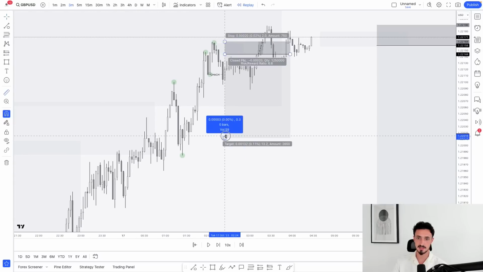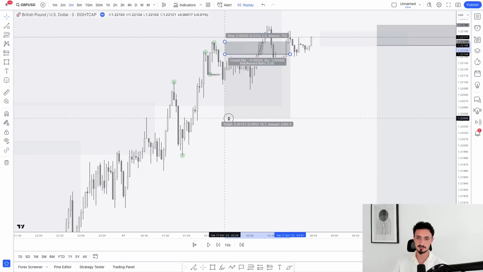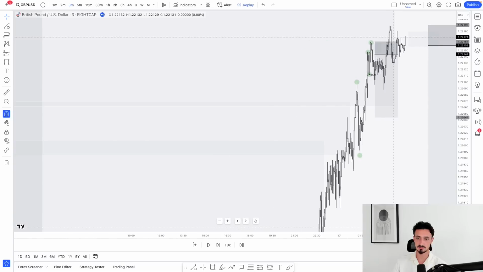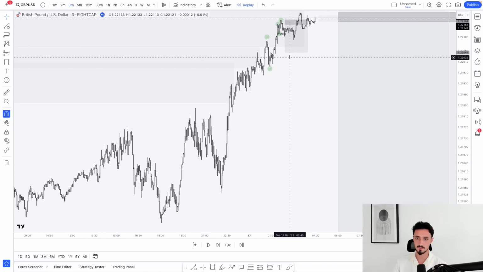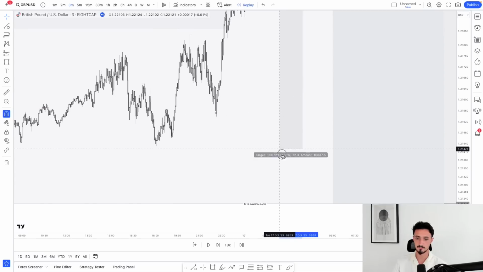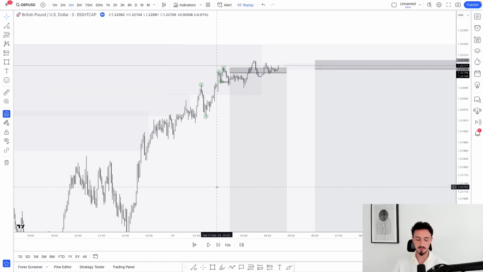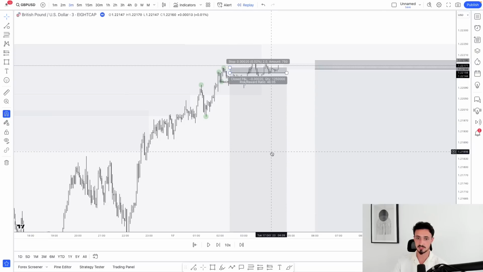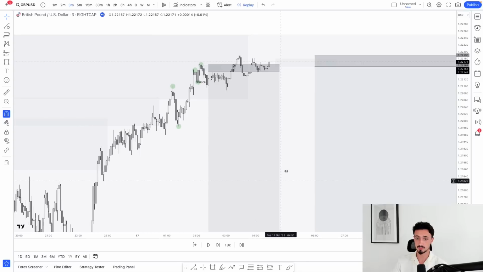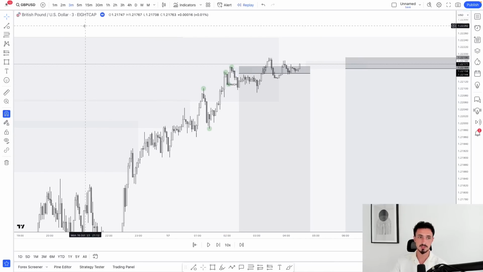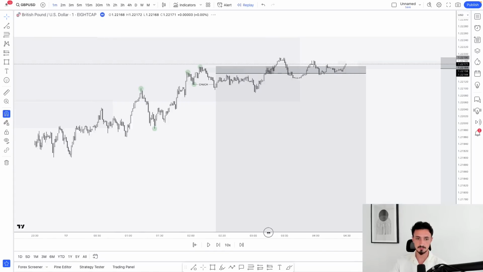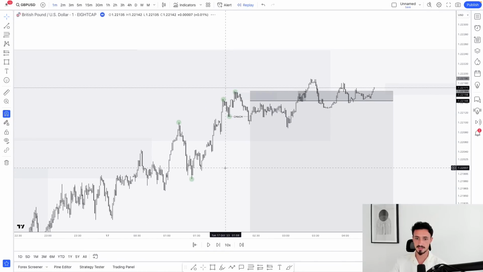I personally like to take partial profits at 5 risk to reward, and then let the rest run for the full target. So we'd go 5R, and then of course all the way down to this target here. And again, yes, it looks amazing, 46 risk to reward, but don't get too consumed with these. A lot of the bigger trades usually run 5R, come back for a break even and things of that nature. However, a portion of them, of course, do run to their full duration. That's why we only leave a portion of the trade open. So back to the 1 minute time frame. So this would have been our first position.